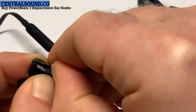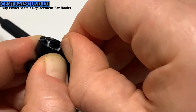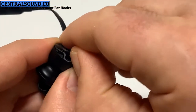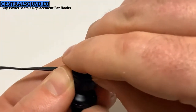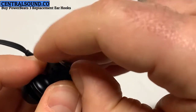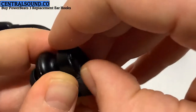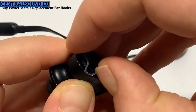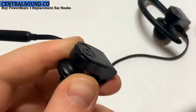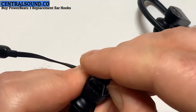Once the glue is weakened from the heat, you can pry the cover upwards. There is a small antenna inside. It's kind of like a sticker, and it could be stuck to the cover. So when you're prying up, be very careful. On this demonstration, it is stuck to the cover. So what I'm going to do is apply a little more heat.